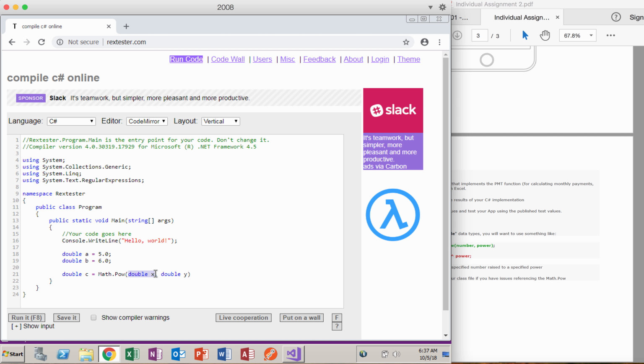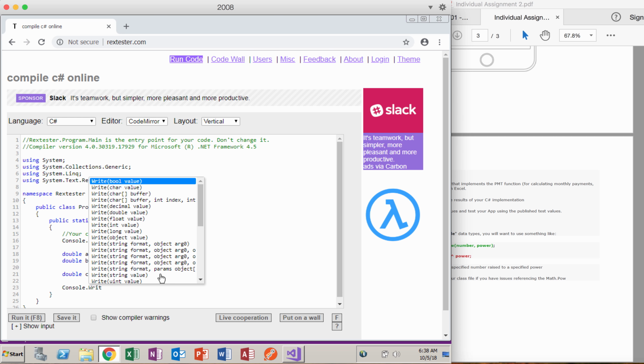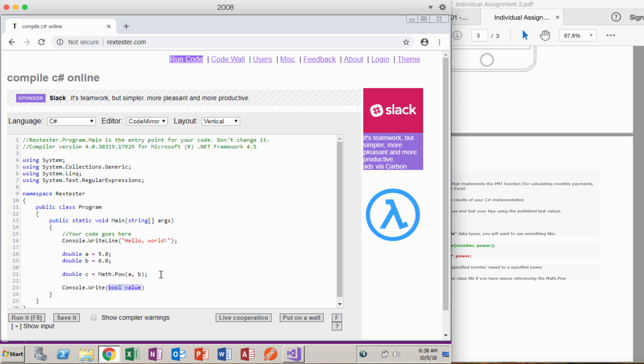Even though 5 is a whole number, I rewrote this as a double so it would fit. Then I can plug in a, b, and perhaps console.WriteLine or console.Write c.